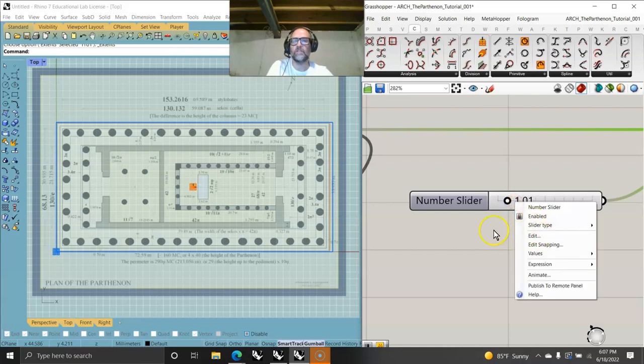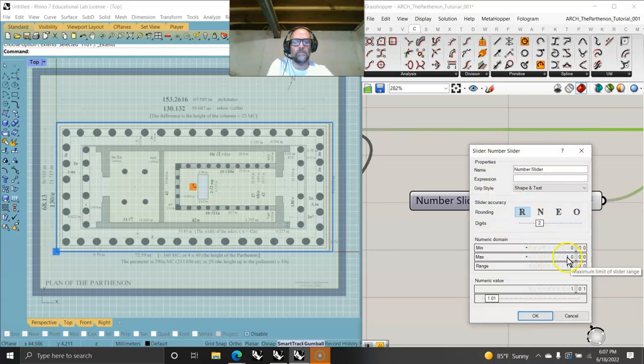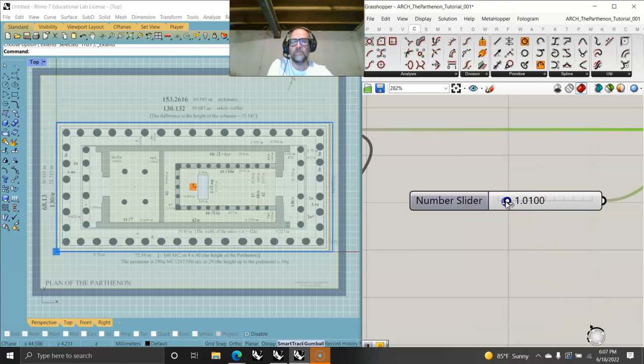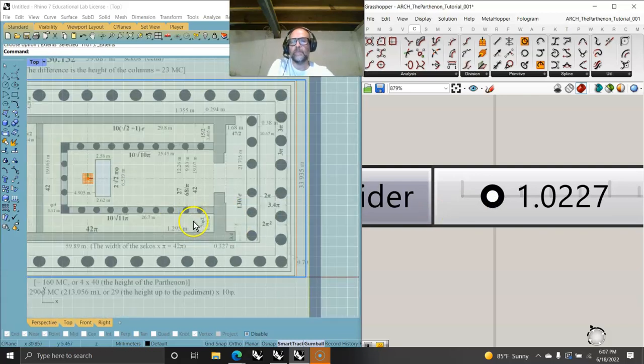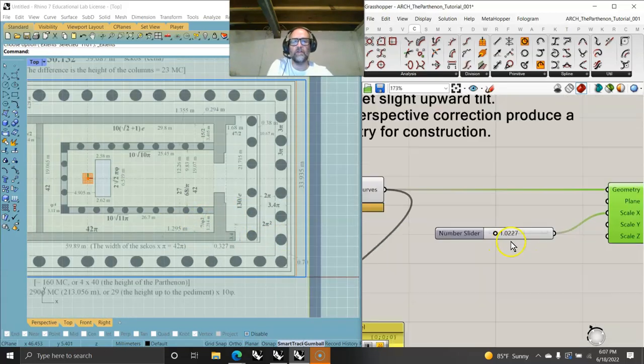What I may want to do is either make my entire model larger, which you can set the scale to the Parthenon if you like, but I like working small just because I like a lot of trigonometry to get my models working. You can always just take the whole thing and export, change the scale, whatever you end up taking it to fabrication. So we're just going to edit that and pull that up into probably a 4 decimal range to give us a lot of little finesse as we move. And the closer you zoom in, it's kind of nice. You can see that you get this kind of finesse of how you want to move that square in and out. So I think I'm okay with that, just moving it out a little over 1.